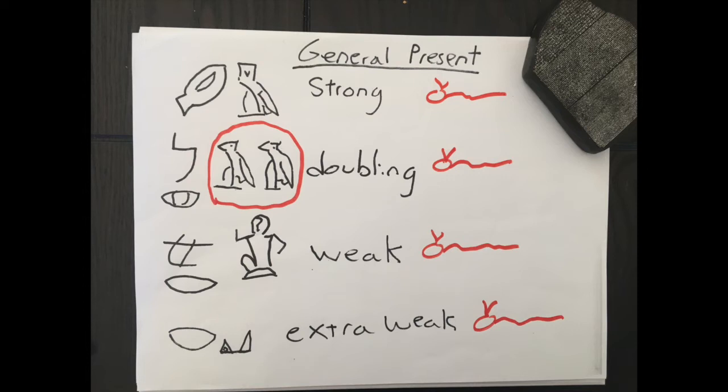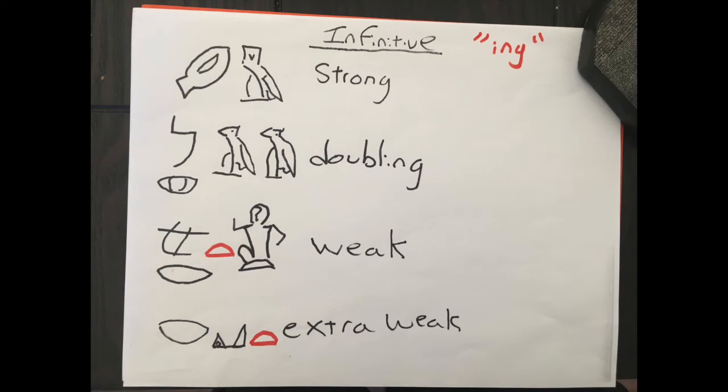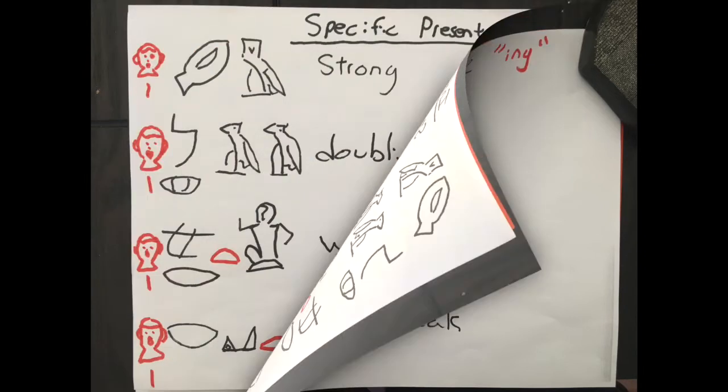So we're going back to verb tenses. I'm going to introduce you to a verb tense that is very unique in ancient Egyptian. We've talked about the present tense, verbs that just mean something happened or is happening now. And we've talked about the infinitive, how we add a T to the weak and extra weak version of the present tense, and that becomes the ing version of a verb. So loving, giving versus he gives, or he loves, or he saw, or he hears.